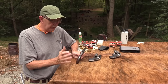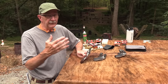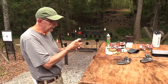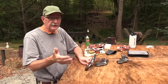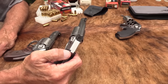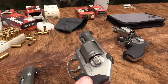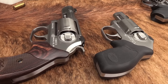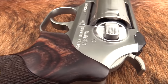Great trigger pull double action and a great single action trigger pull. The DASA works double action and single action. If you're brand new to firearms: double action is when you just pull the trigger — it cocks and shoots it. Single action, you cock it and you've got a fine, light trigger for more precision work. With this one it's really hard to manually cock the hammer — actually it's not; it's cocked. Boom. You just have to cock it with the trigger. So there you go — nice, beautiful grips, three-inch barrel, and a hammer spur. That might be exactly what you're looking for. I don't like the external hammer myself on a small carry revolver, but it might be exactly what you're looking for.